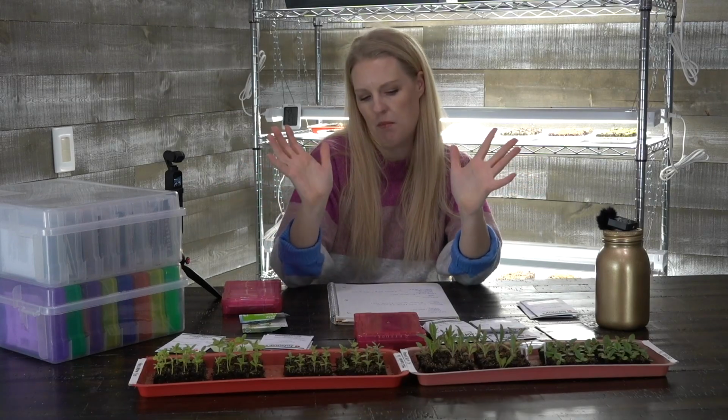Some people like to push it and they say it's fine and okay, but I would rather sit patiently for 2 weeks and have a really strong and happy plant than risk it and having to limp them along because I just got so excited and planted all the things. Another one is cucumbers. You can start cucumbers inside. You could start them like 3 weeks before you want to plant them out. So May 1st, 3 weeks before then.